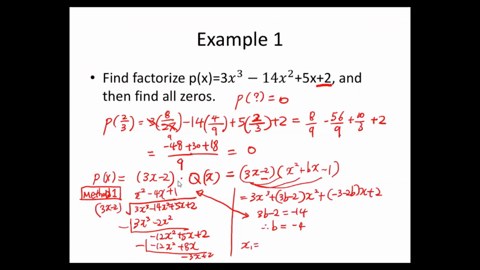So first, x is going to be 2 over 3. It seems like x squared minus 4x minus 1 doesn't have real answers. So your possible answers are going to be 2 plus minus... Oh, yes, it is possible with real answers. It's a real answer, but it's not factorized. So you can just use the quadratic formula to get 2 plus minus square root of 5. So this is going to be your final answer for all the zeros. Okay? Yeah, this is method 2 right here. Just distribute.